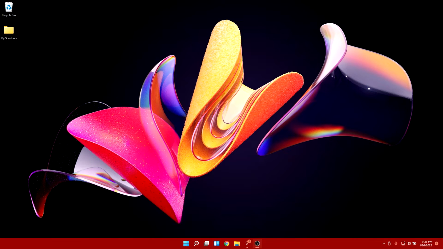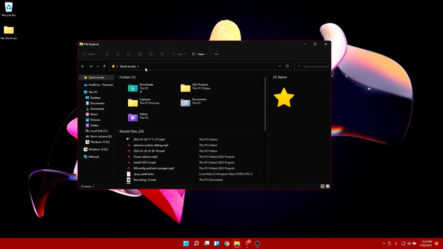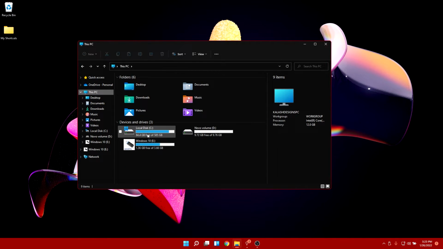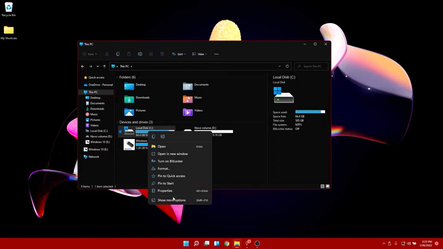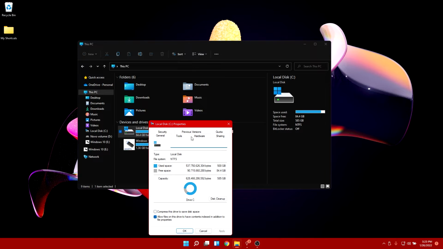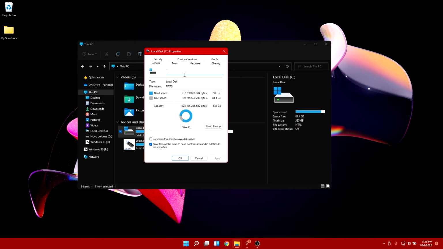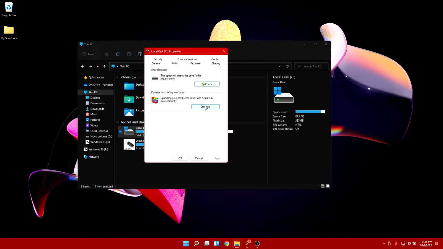So there's another setting that you adjust when you hold the Windows key and E to bring up your File Explorer. Go ahead and click on this PC, right click on your local disk or your main drive, and then click on Properties. Now this is going to bring up a dialog box that gives you the option to click on Tools, then click on Optimize.